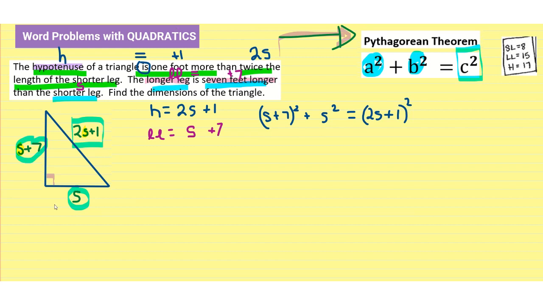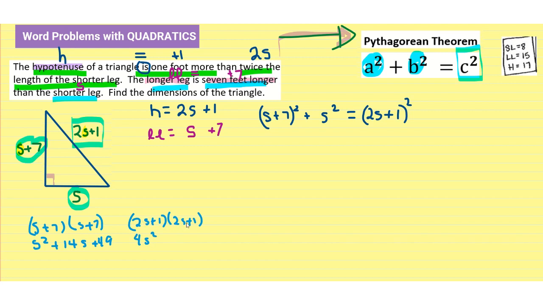I'm going to go down here and I'm going to say S plus 7 times S plus 7. And you can do all the steps, I'm going to go ahead and fast forward to it. So S times S is S squared. The middle is going to give us 14S, and 7 times the 7 on the end will give us 49. Okay, and then I also have to work out this 2S plus 1. So let's go ahead and do that. Let's do 2S plus 1 times 2S plus 1, and 2S times 2S, that's 4S squared.